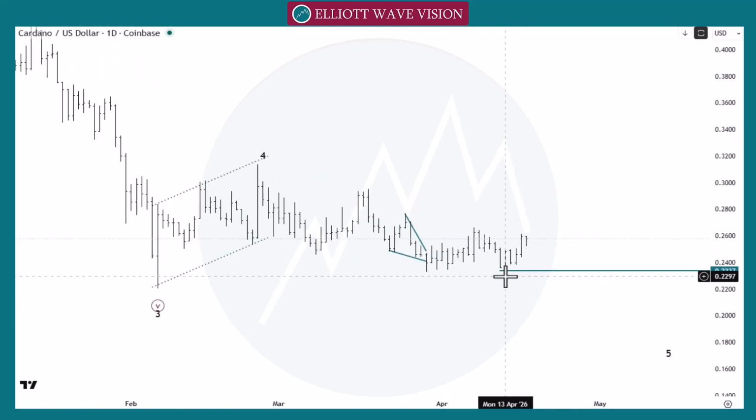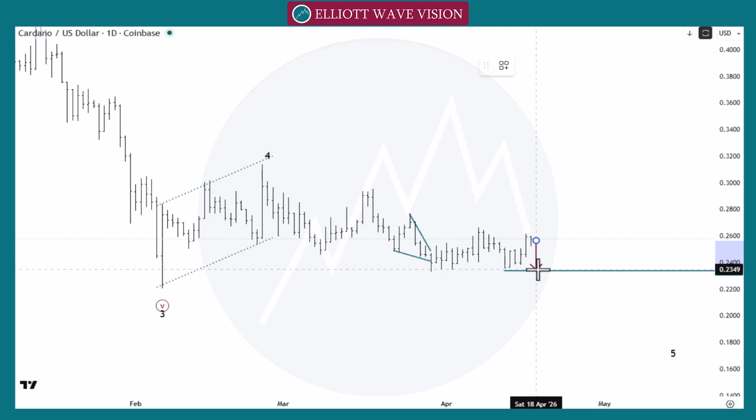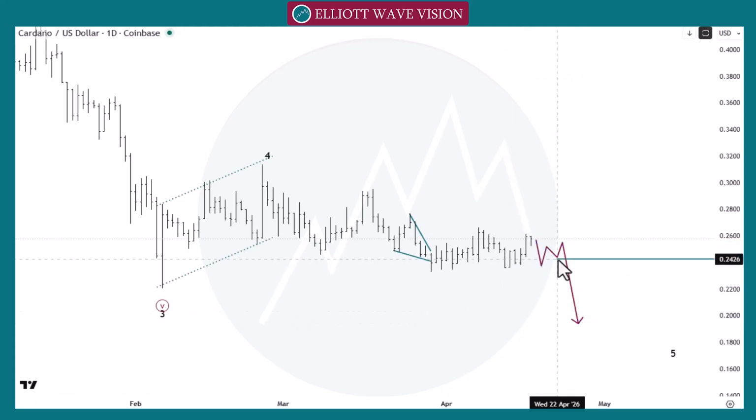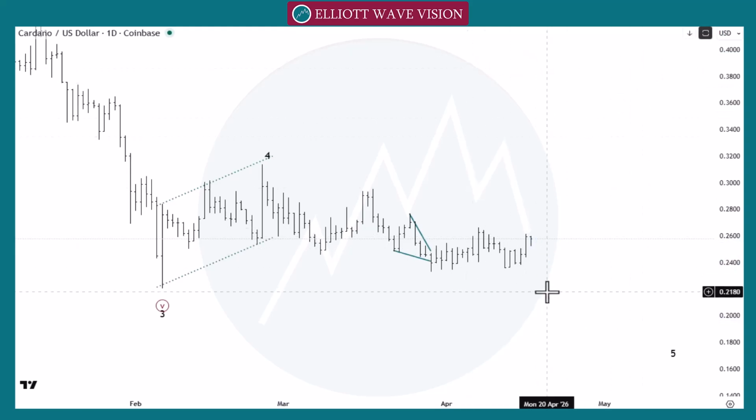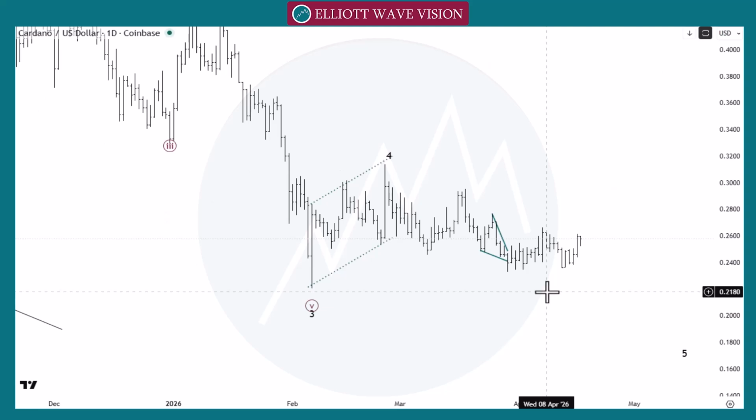So at this point, if we want to go towards the bearish side, we need to refine our entry. We can go directly with this point towards the bearish side with this stop loss. In lower time frame, if we want to go towards the bearish side, we need to wait for the impulsive move A, B and C. We need to refine our entry from this point to this point. We need to wait for the proper impulsive move. We need to check the rules and guidelines of Elliott wave theory.